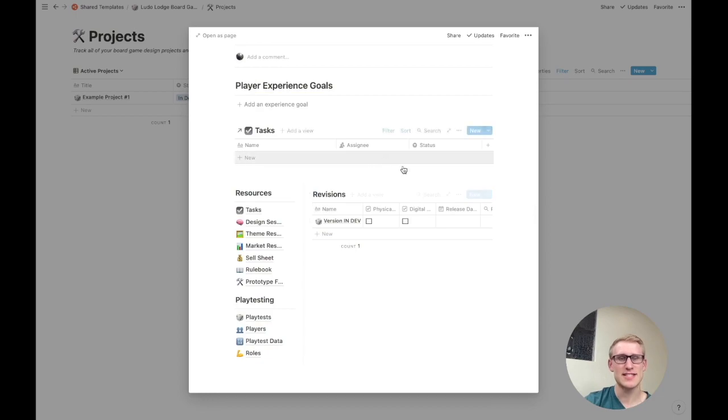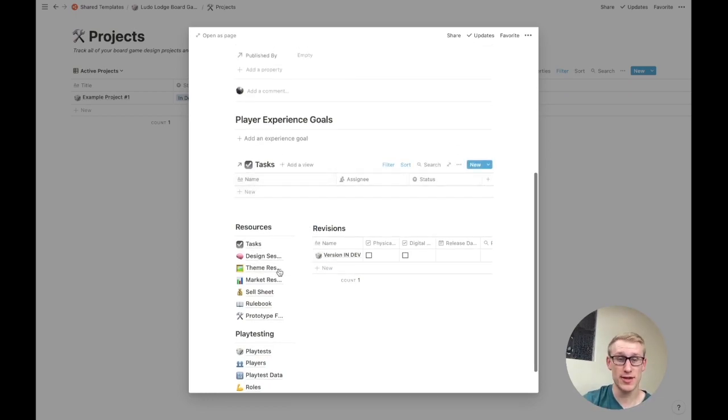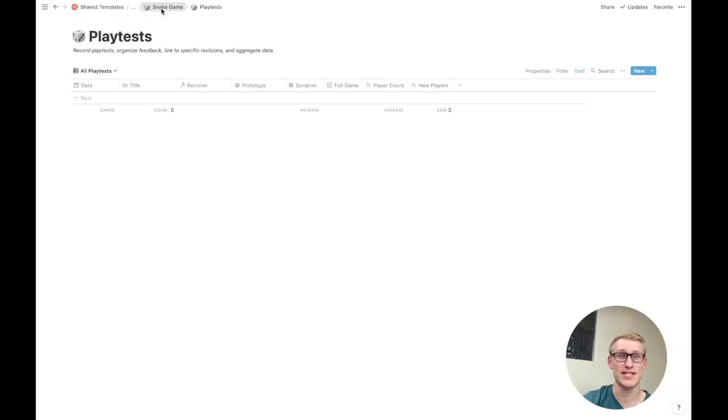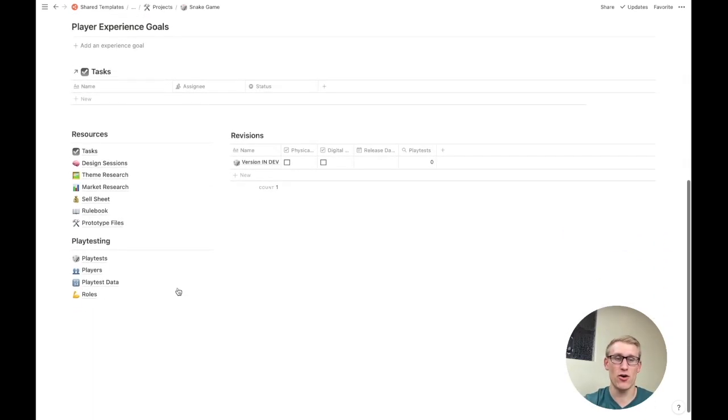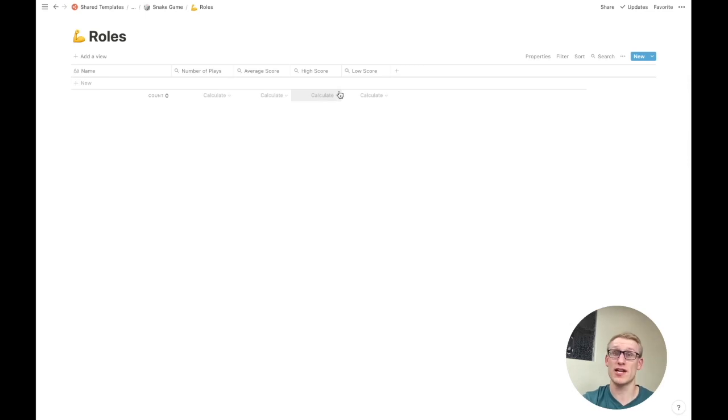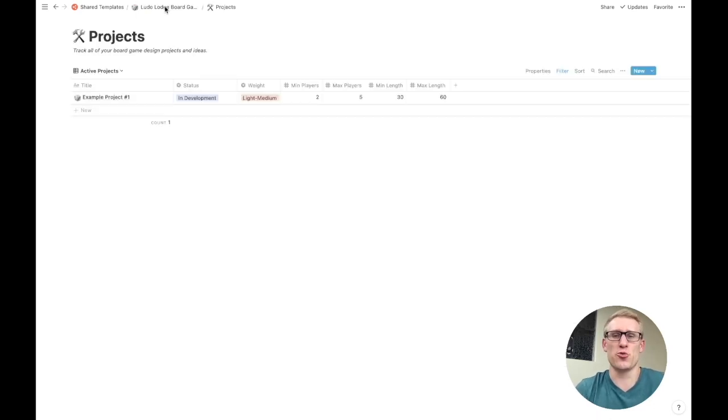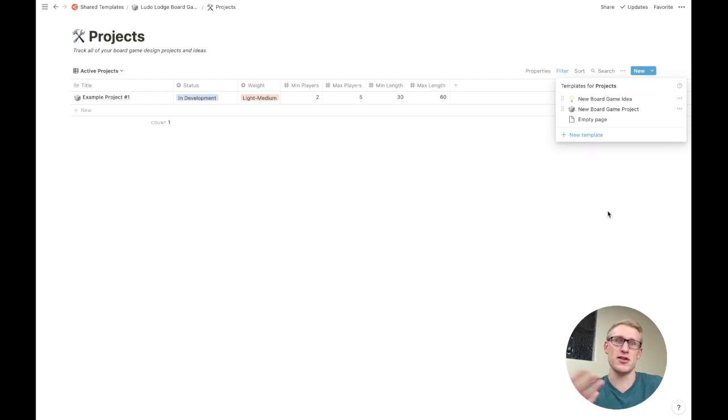Everything is set up, ready for me to populate it with tasks and playtests, and all the roll-ups are already defined. I just have to fill it with my project, and I get all of that value out of it, which is really the reason you'd want to make a template what you want, because then you get to use it and reuse it and tweak it.